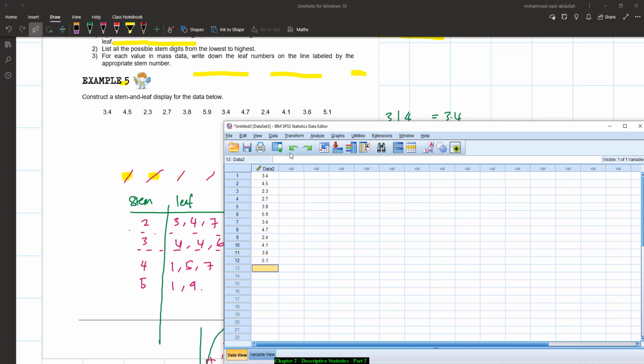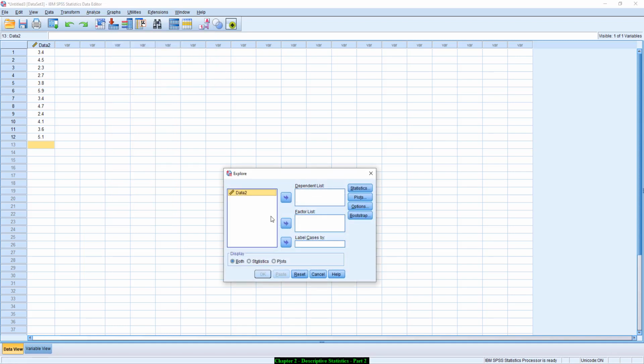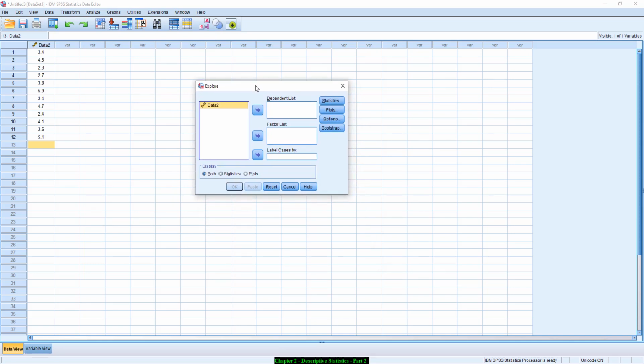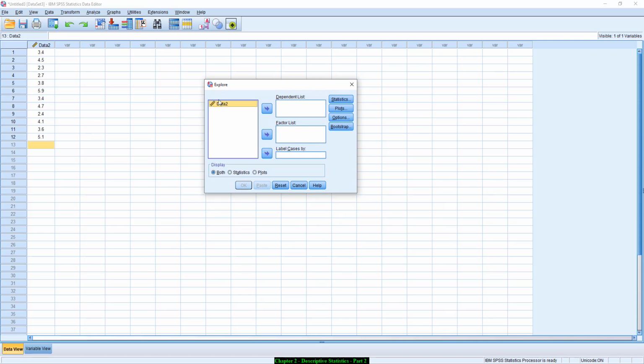Once you have keyed in the data, go to Analyze, Descriptive Statistics, and click on Explore. On the Explore dialog box, on the left hand side are all the data variables available in your data set.